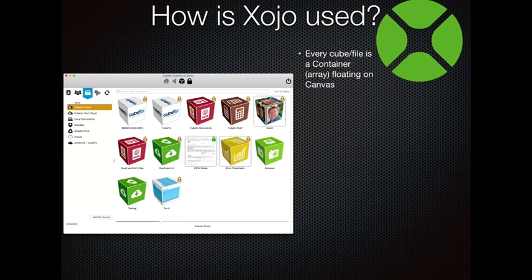So what we have is an array of containers floating around on top of a white canvas. That's what we're actually seeing on the screen. On the top, I use a normal Xojo toolbar, which I might get rid of and customize, but it works fine.